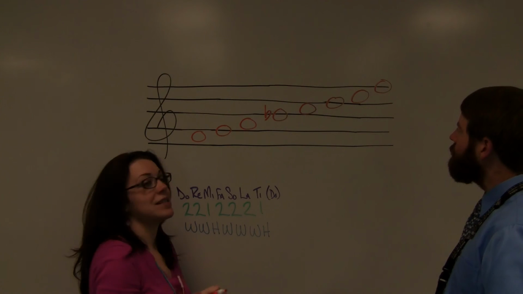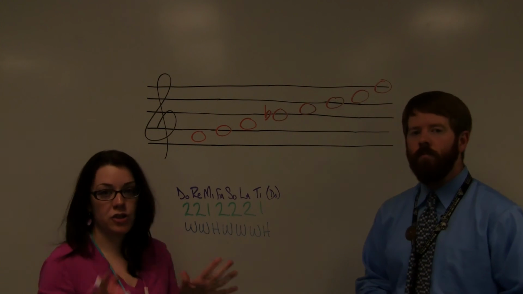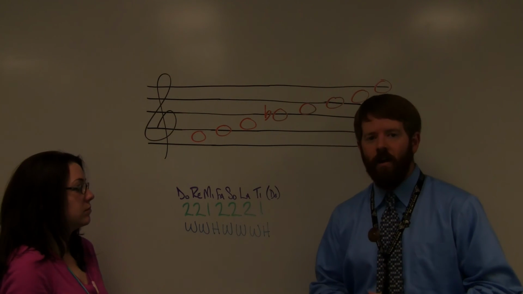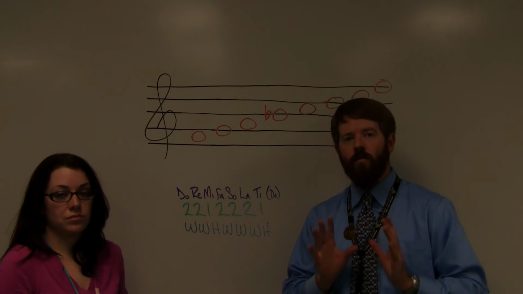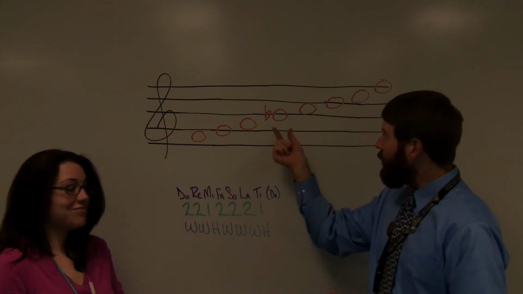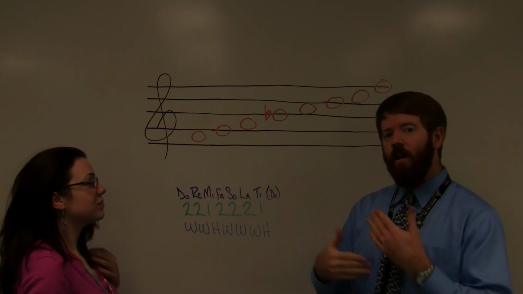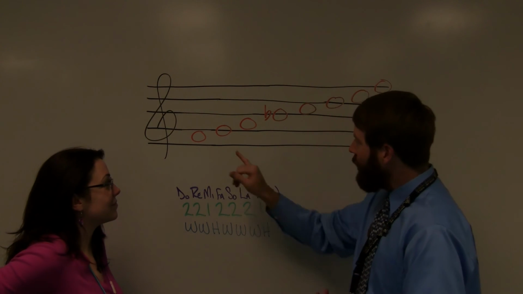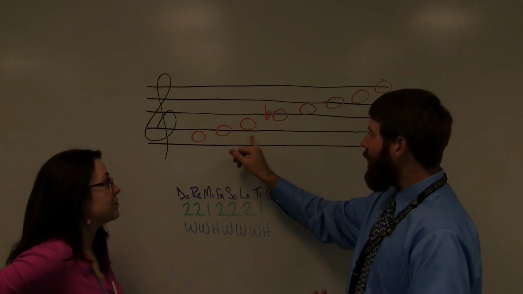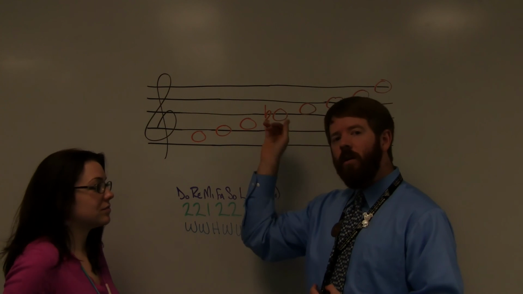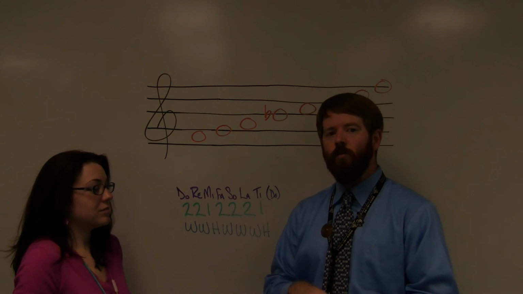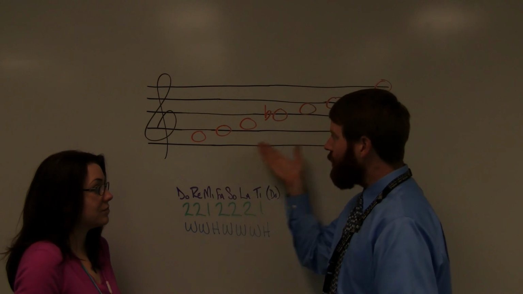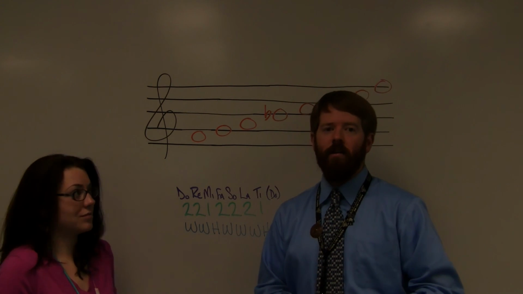Remember, between E and F is a natural half step, so you don't have to worry about any sharps and flats. Notice how we still end up with one of each letter. You'll notice that in every major scale there's one of each letter, and that'll help you decide when you get to a black key. You'll have to decide, well, is it a sharp or is it a flat? And you can decide that based upon what letter you already have. Here we went F, G, A, and then up one, and we knew it wasn't going to be A sharp, that it was appropriate to choose B flat because we already had an A. And so this keeps it with the rule of one letter each.